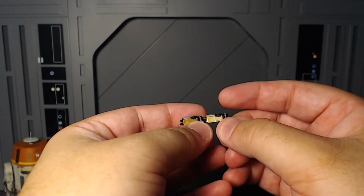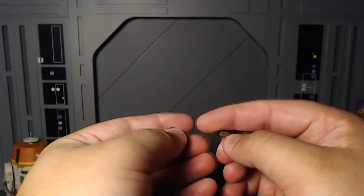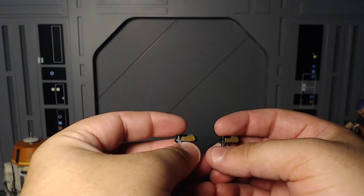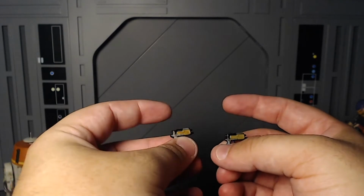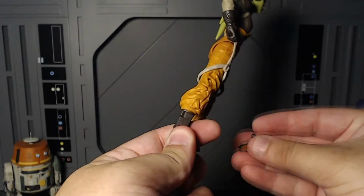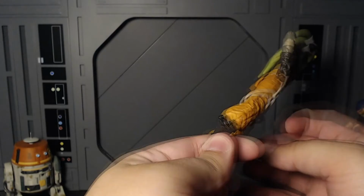Actually, I don't know. Both of them are a little messy. It's funny because the silver on here is put on a lot better, but the gold on this one is put on a lot better, so that's strange. Then you can also put the blaster into her boot holster. Kinda handy.